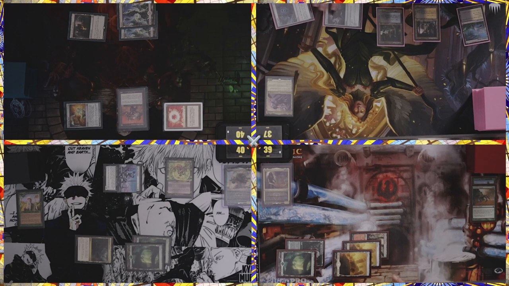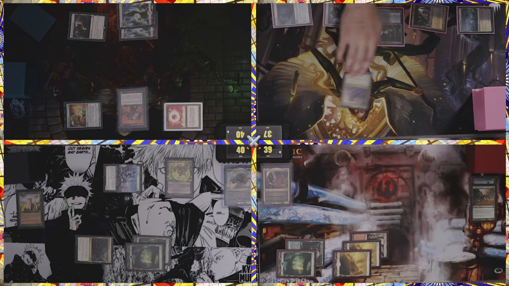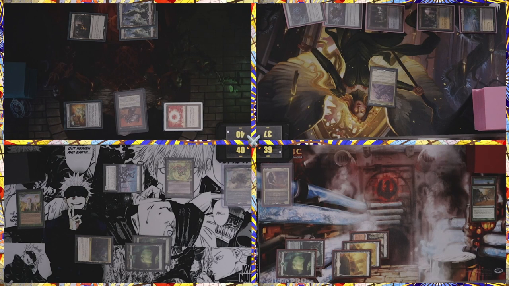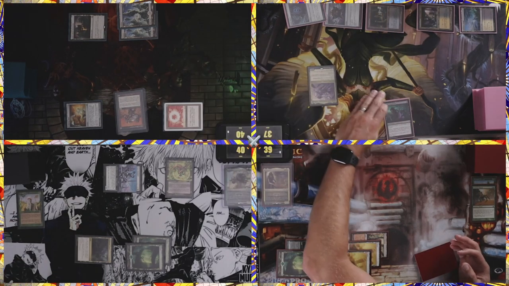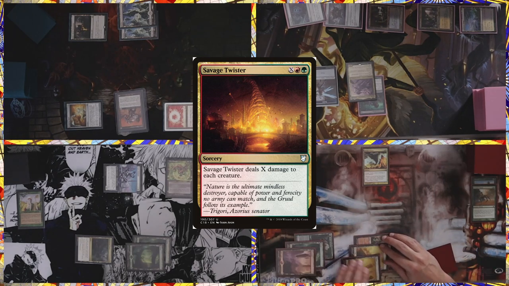Thought Vessel, Dimir Signet, Gold Marbles for white. And then Godless Shrine, cast Alela. Yep. And then we'll tap Watery Grave for black, casting Kai's Ghost Swarm. Okay. No Espers on Alela, no Espers. Okay, I'll make a fairy. I'll pass. I'm going to Savage Twister for 4. Oh, nice. 4 damage to all creatures.